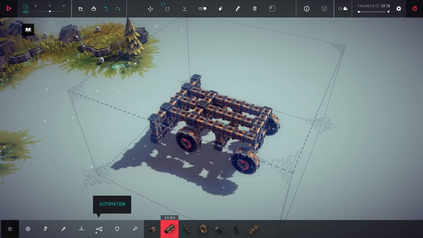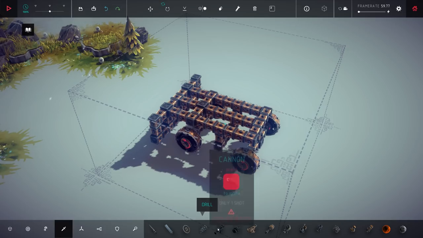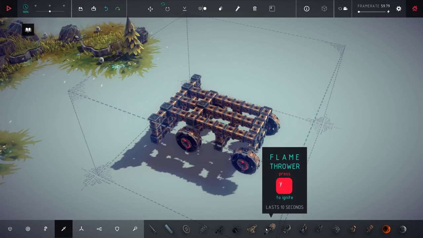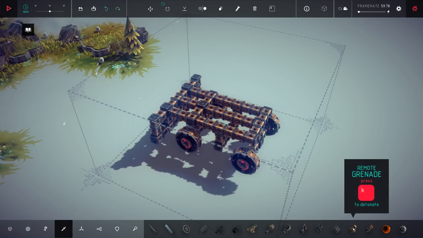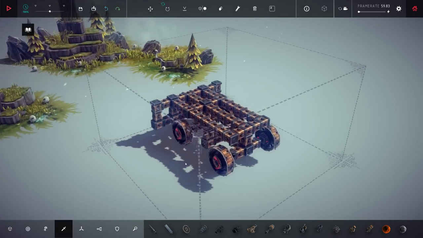Let's go over to weapons this time. We'll see what we have. So we've got spikes, we've got blades, circular saws, drills, cannons. That's new. Repeating crossbow was new. Flamethrower was already in the game. Vacuum, I think, is new since I last played it. Water cannon certainly is. The bomb wasn't. Remote grenade and the explosive rocket, yes. All new. So we could probably put a cannon on it.